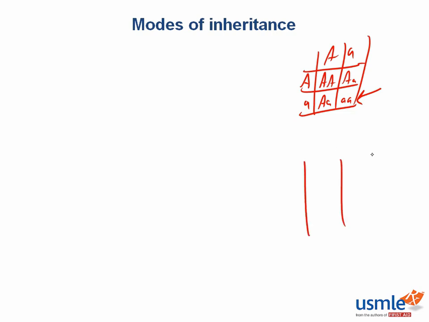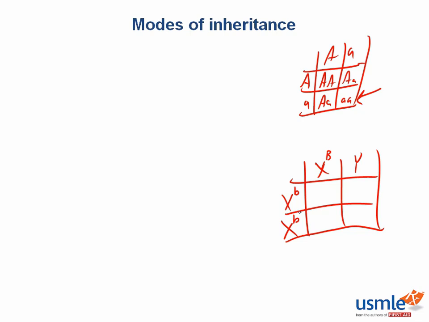But now let's do a different kind of example, this time with sex chromosomes. So let's say you have an X-linked dominant trait, and we'll draw the father up here, and the mother will be on the rows. So again, the father is going to be XY. So the father has the trait, and the mother does not have the trait and is not a carrier, and we use the same nomenclature as before, so big B is the affected allele and little b is the normal one. So now the child can only get the X little b from mom and either X big B or Y from dad. So what proportion of daughters do you expect to be affected by this trait?